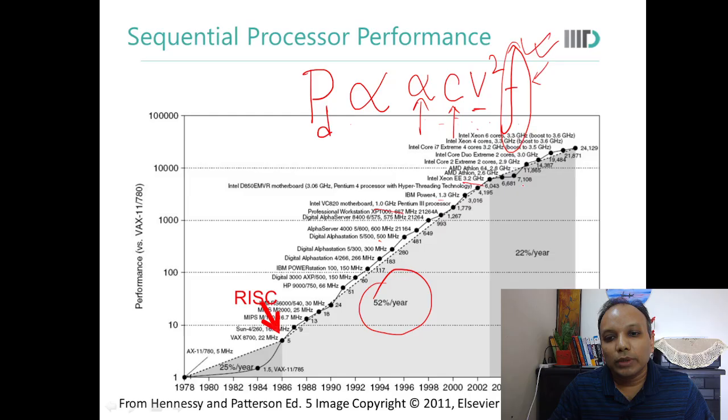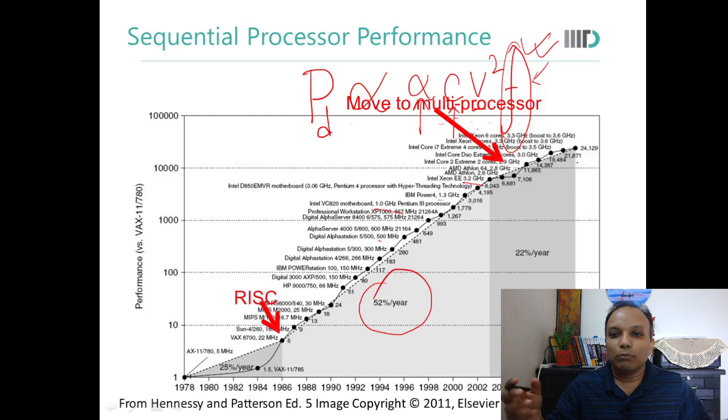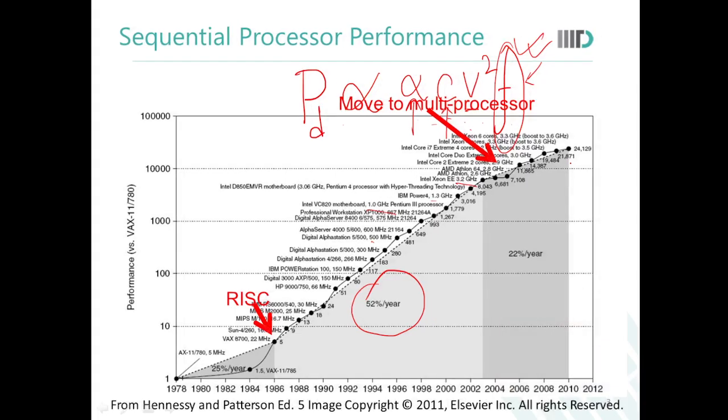So, around 2000 the problem was partially addressed by the introduction of many core or multi core processors. The idea is that you can't run a single processor at a higher speed, but since you have more and more transistors, you can build multiple processors in the same chip, run them at a reasonable speed, and distribute your work among those processors. That is how multiprocessors came into the picture.